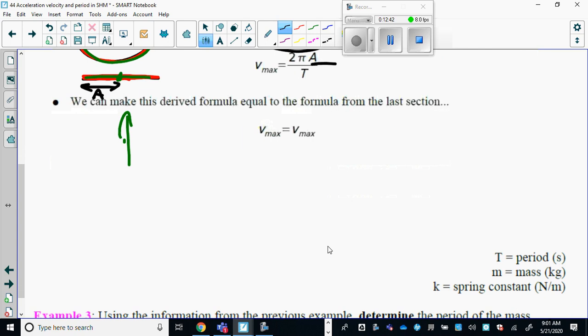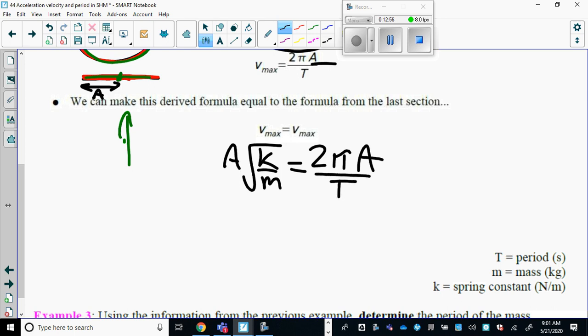Okay, and then we are going to use this formula and the one that we just did in the previous section, which was A equals the square root of k over m, and now we're going to set that equal to it and solve that formula for period, in other words T, which is going to give us a new formula for the period of a mass on a spring. Solving for period, there are multiple ways you can do this. First of all, you can see that the A's both cancel out, so the amplitude is irrelevant.